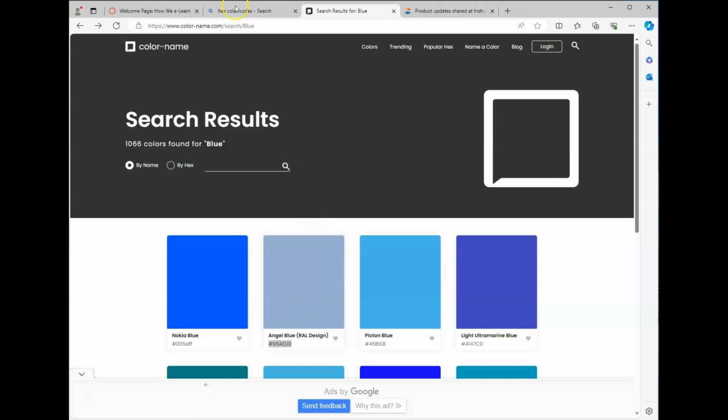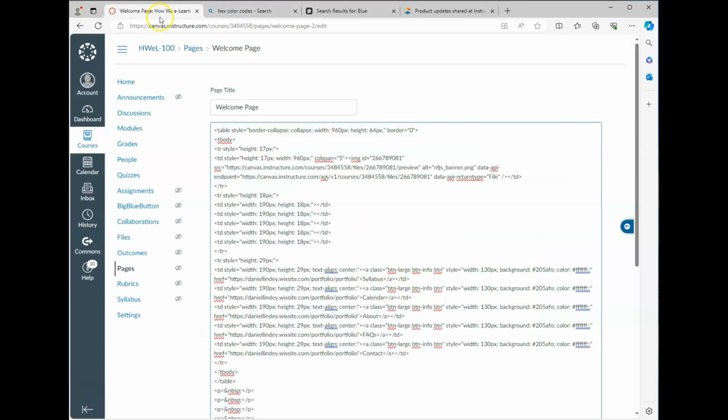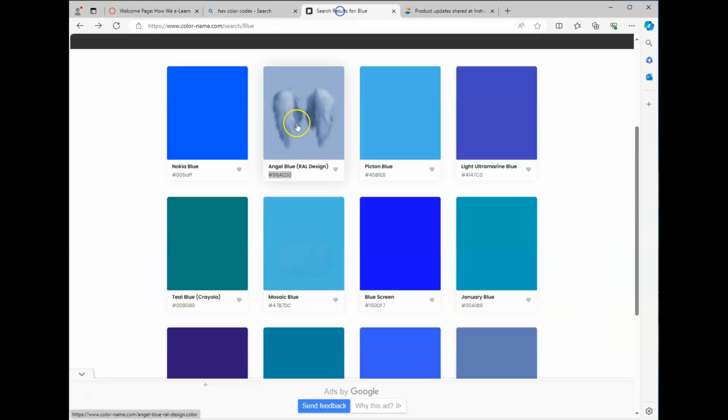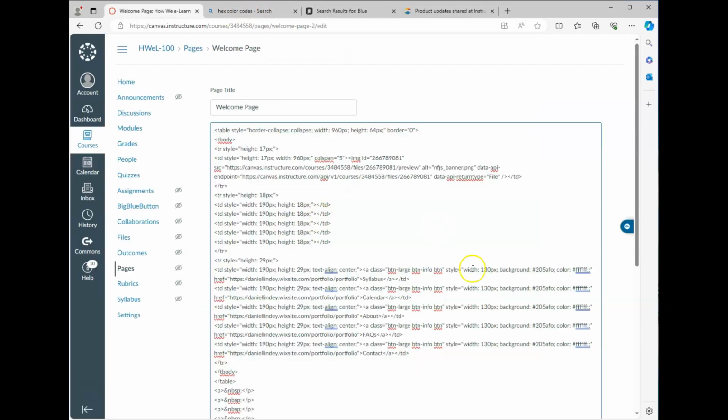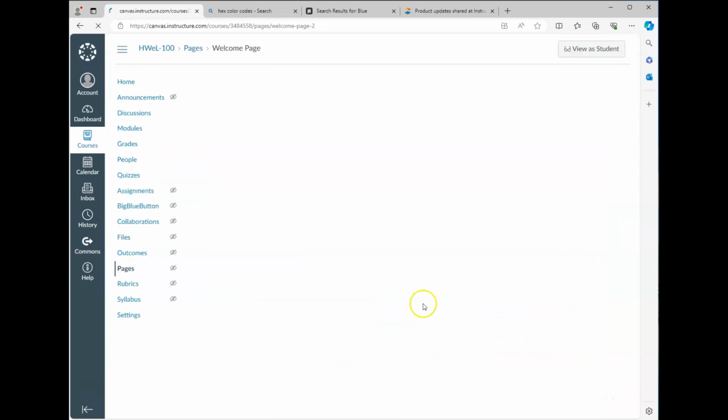So what if I want it to be a lighter blue than what we saw? I like this one, which is more kind of grayish blue. So I could just select that and copy it. And then I will replace. Okay, see how that looks.